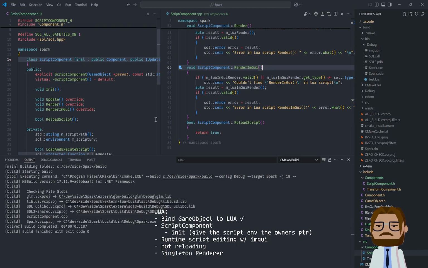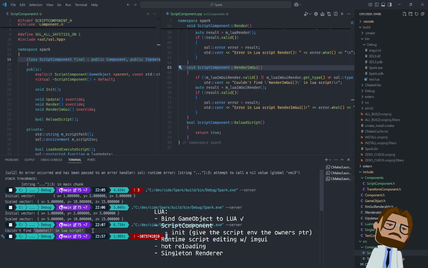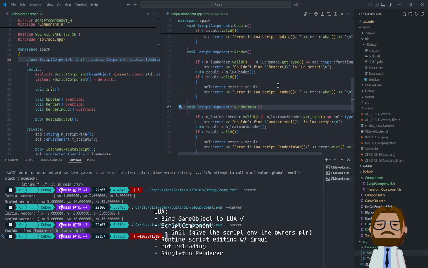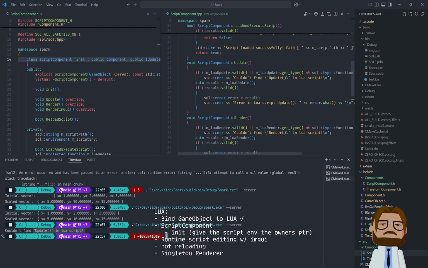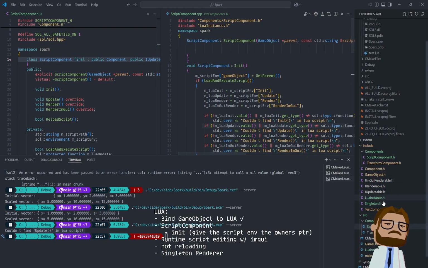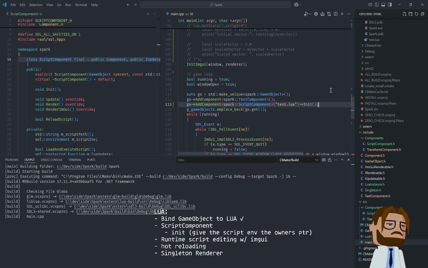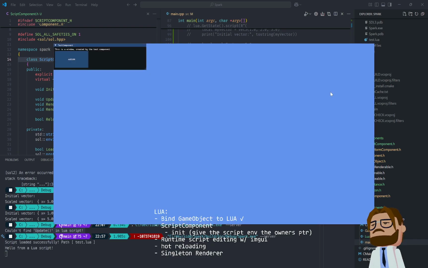Oh yeah, it built. Let's see. Oh no, couldn't find update in Lua script. All right, almost. So it came here. Is it because we don't call the init function? Probably. Okay, so if I come here. Oh, in Kotlin. Making an Android app. Component, and then we call init. Hell yeah, look at this.